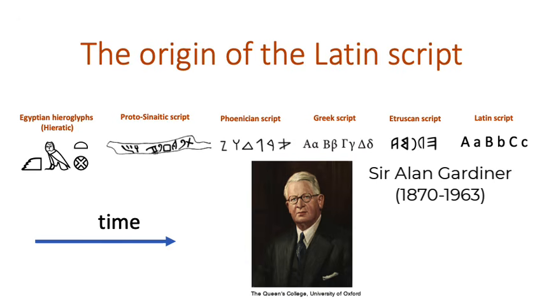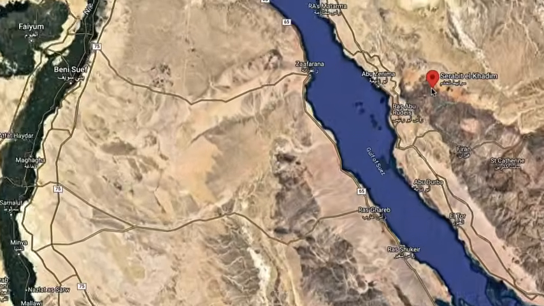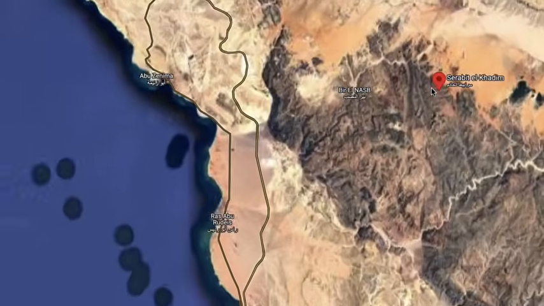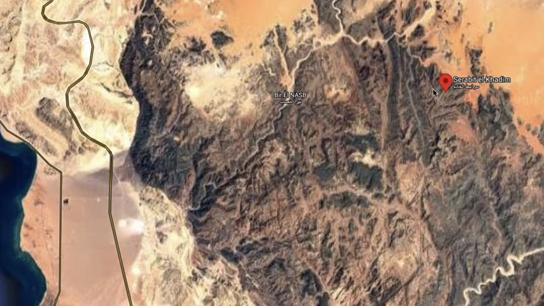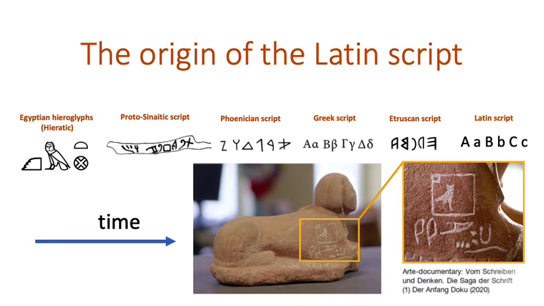Sir Alan Gardiner succeeded in deciphering the Proto-Sinaitic writing with ancient findings from Serabit el-Khadim, a turquoise mine in the Sinai, in which both Egyptian as well as Semitic labor men were working. In course of time, these workers developed their own script, the Proto-Sinaitic script. In the mine both were used, the Proto-Sinaitic script as well as the hieroglyphs. In Serabit el-Khadim, the workers worshipped a local deity under the name of the goddess Hathor.